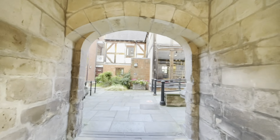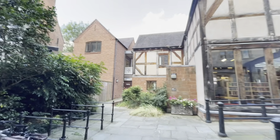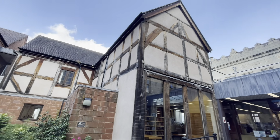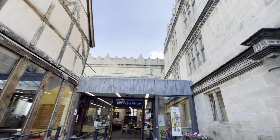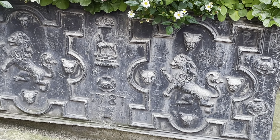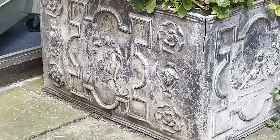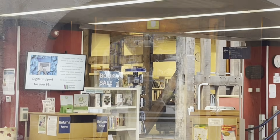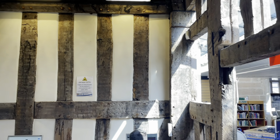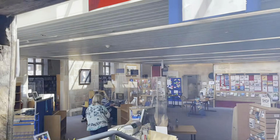But we're heading in to the site of Shrewsbury School. So the older buildings are linked up by the bit in the middle, as you can see right here, from 1984, I think it was, when it opened. This building is grade 1 listed, so this is as protected as you get, and it'll be with us for years and years. As long as we have civilization and a disaster doesn't befall it, this building will remain here unmolested. Shrewsbury School did vacate this site in 1882, and it was opened as a library in 1885.